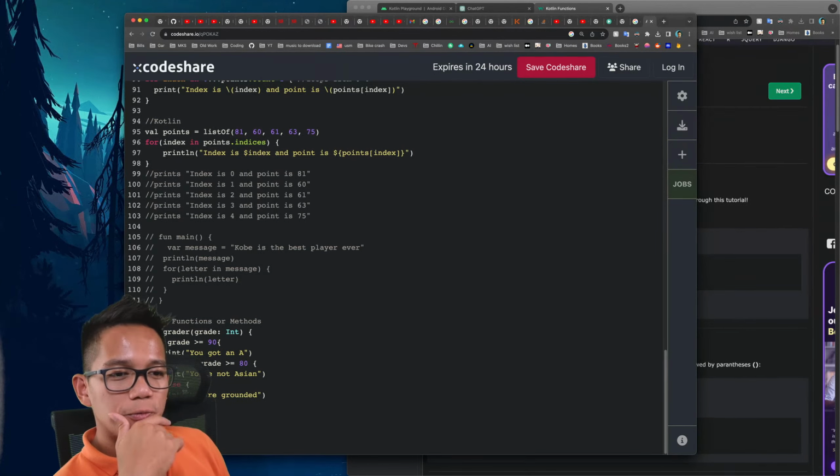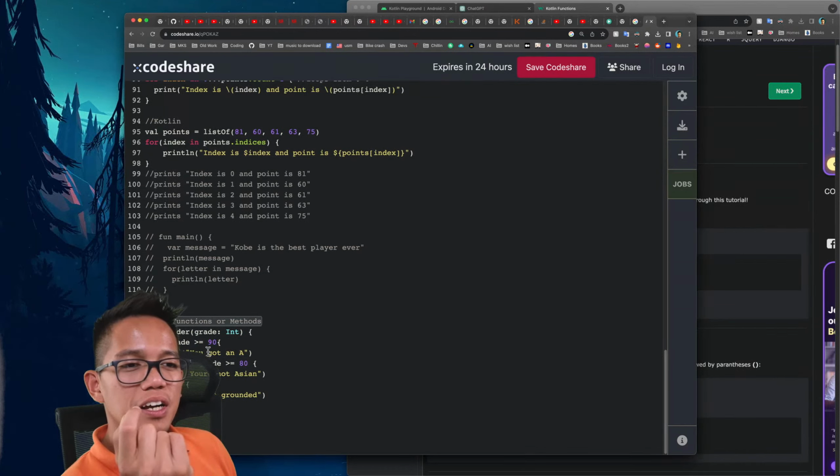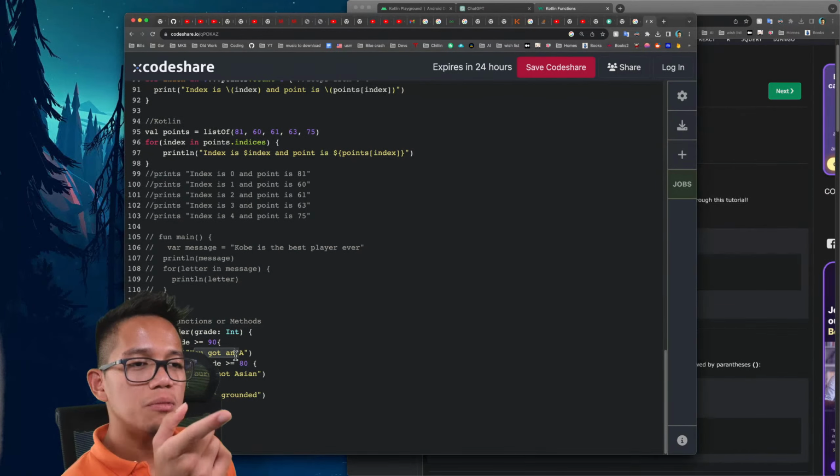So now, the fun grader, what is it again? It's a function you created that prints these based on the grade that you give it.